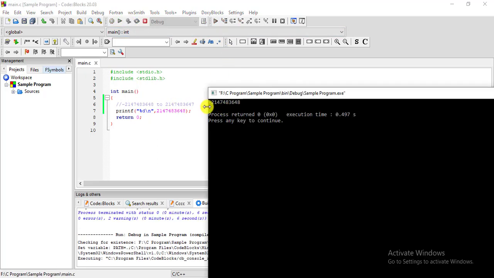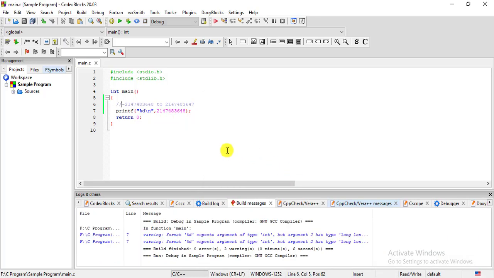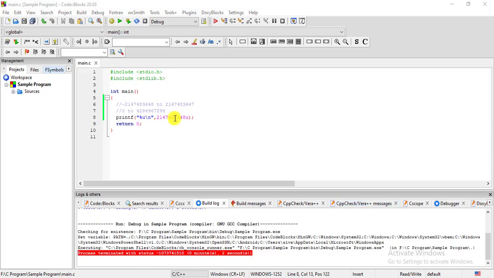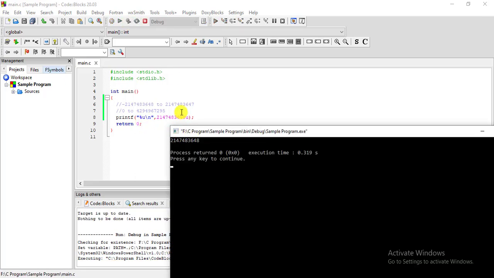It is not the input value which we have given. So in these cases we need to give a suffix here, like unsigned. See, now this value falls within the range of unsigned int, and as this is unsigned int, I am using the conversion specification %u. Now let us see what the output is. So it is the same value which we have given as input. Like this, based on the input value, we need to select the data type. This is applicable for variables and constants both.